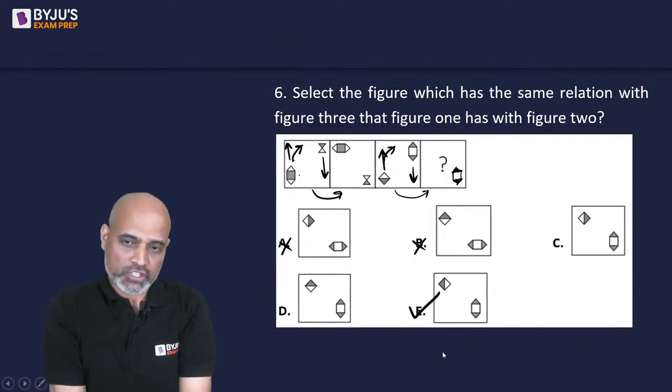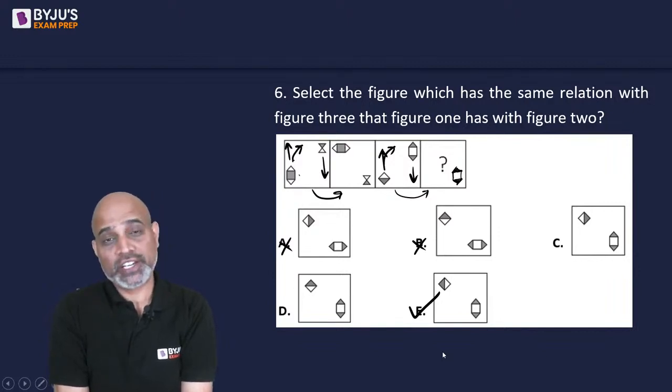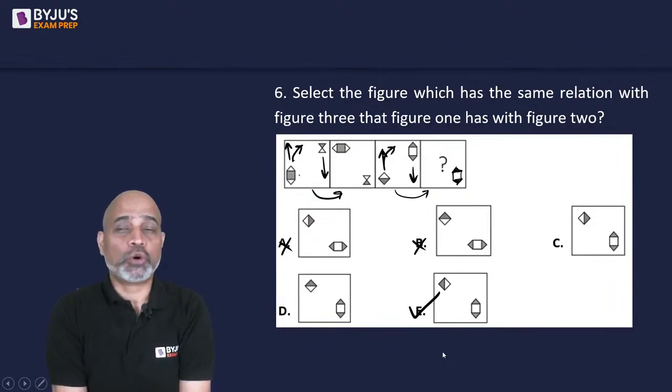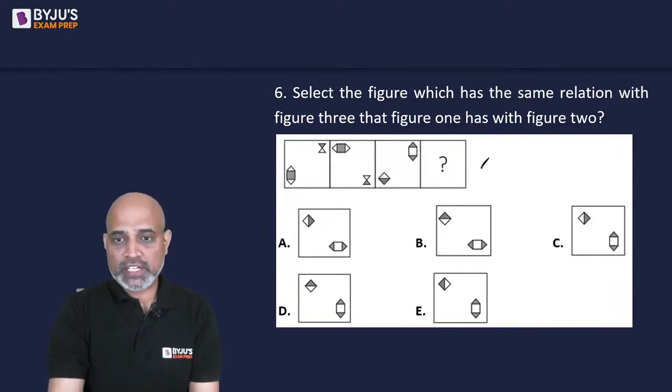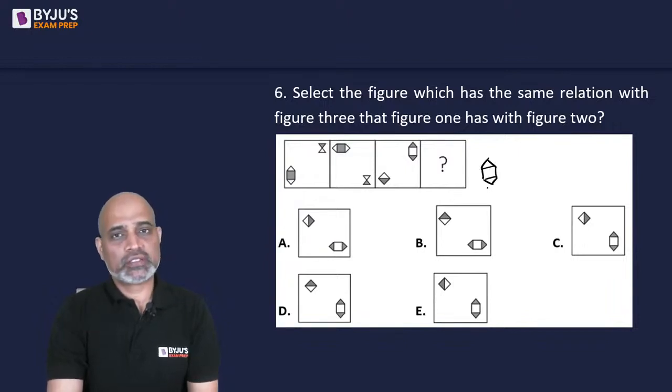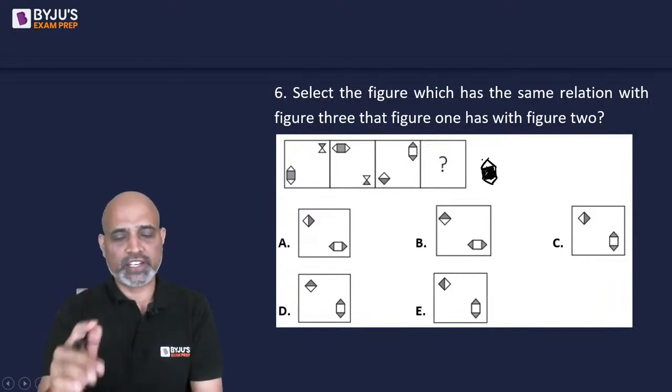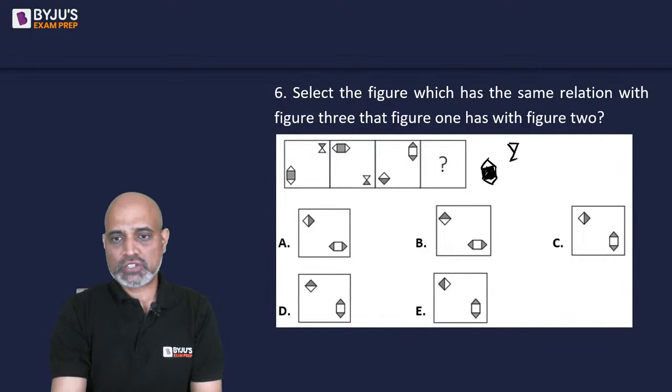Could there be any other logic? Actually, it's difficult to figure out if it's C or E, because if it rotated anti-clockwise instead of clockwise, then C could also be possible, right? So we'll have to come up with some more concrete logic. The concrete logic being, this particular shape is symmetrical. Why? Because the middle is shaded, the top and bottom are not shaded. But this particular shape is not symmetrical the moment it gets shaded.